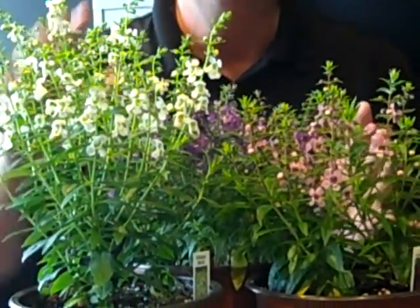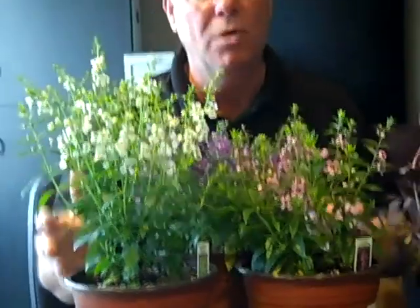These only get about 12 to 14 inches high, though you'll find some that get 18 to 24 inches tall. I love this — it looks like a small snapdragon flower, tough, durable. I can't say enough about them. The Cincinnati Botanical Garden and Zoo loves this annual and uses it on a regular basis. Look for Angelonia — this is called the Serena series — in your local independent garden stores.